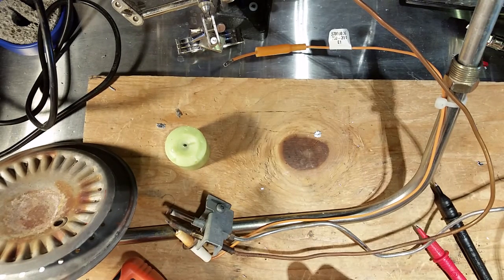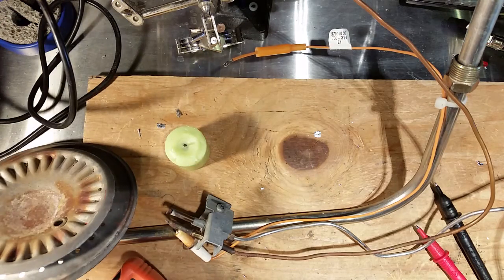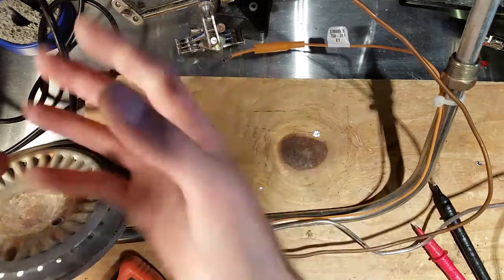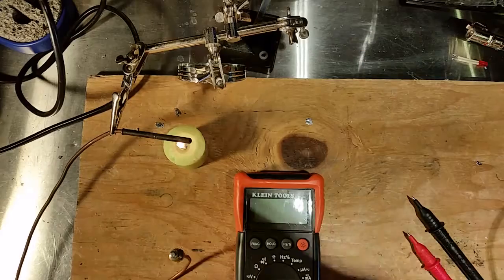So running a dehumidifier in the summertime in your basement is a good way to extend the life of your hot water tank, because you're taking out a lot of the moisture in the air that would otherwise be introduced into the bottom of that burner assembly and cause it to rust out. Anyway, let's set this up here and I'll show you how to test it.